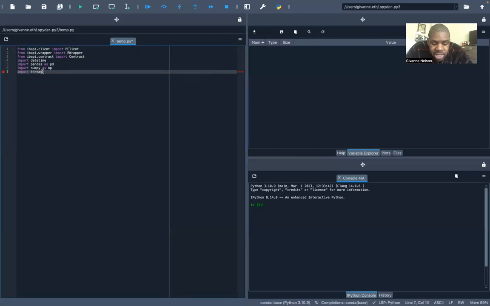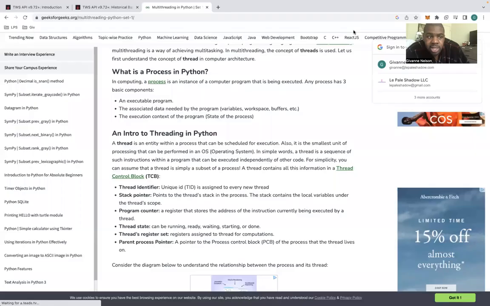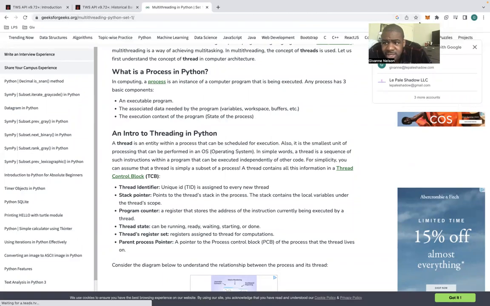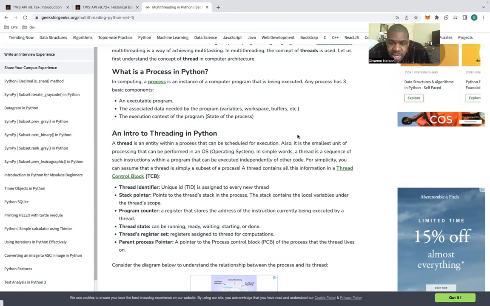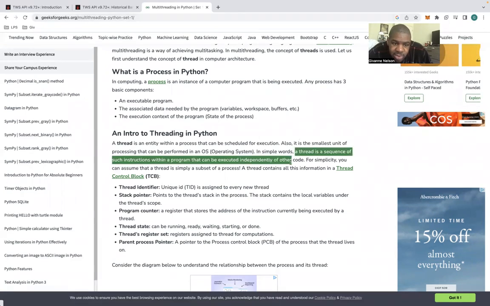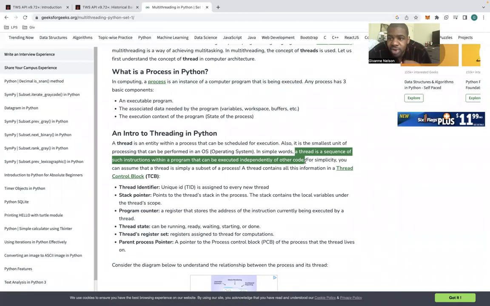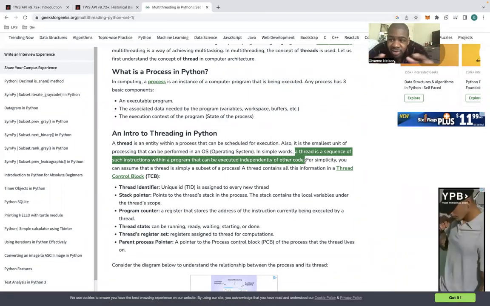I'm going to explain it a little bit now. I'm going to pull up the documentation and explain it there. If you want to learn about threading, this is a great link. I'm going to have it linked below. GeeksforGeeks is also a perfect place if you want to learn a lot of different programming topics. A thread is a sequence of instructions within a program that can execute independently of the code. Basically, what that means is it doesn't have to wait. Typically, code works from top to bottom. Threading allows you to run things independent of the top to bottom flow. They'll run on their own, essentially. So it's helpful when you're dealing with APIs and different processes in APIs.